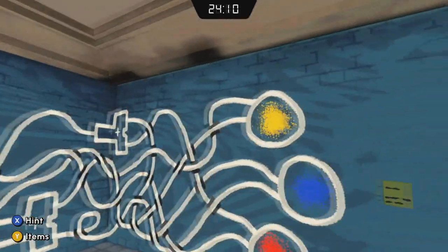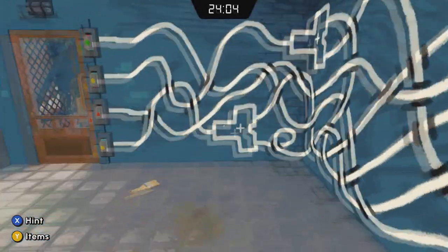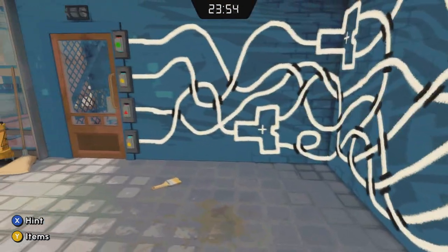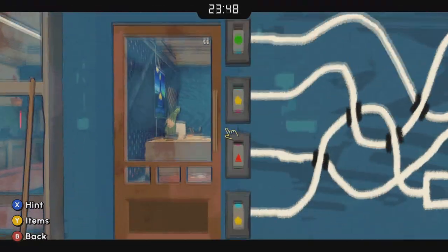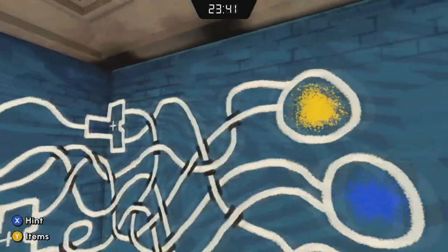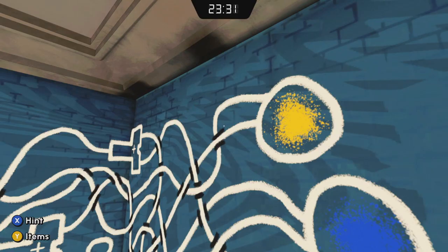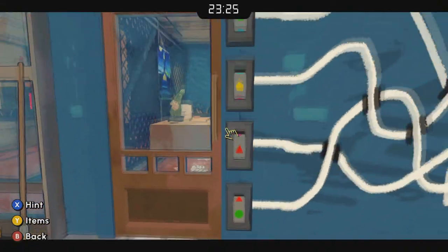It's going to reveal a painting of some wires. So we're going to trace all the wires from the colors back to those dials next to the door, and where 2 wires of color meet one of those crosses with a plus sign, that just means we're going to combine the colors. Yellow and blue make green. Red and blue make purple. And then you can trace these out yourself, or you can just enter them in the way that I enter them here, and you're going to get that door open.